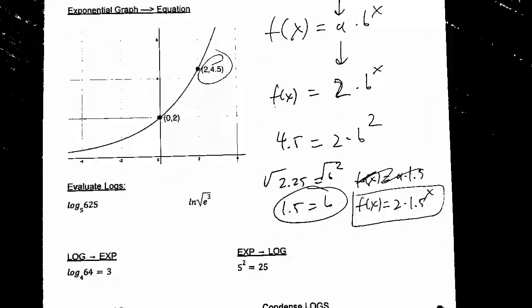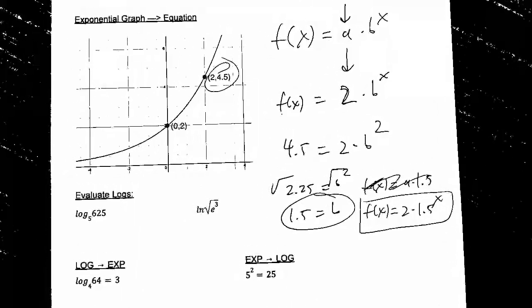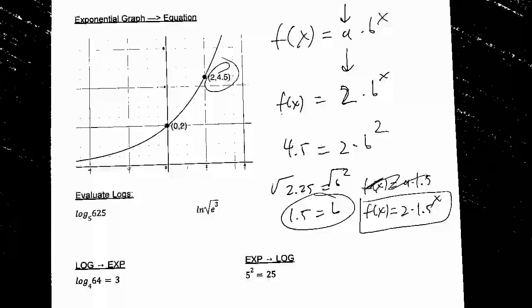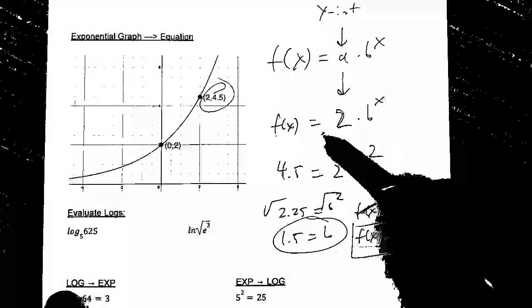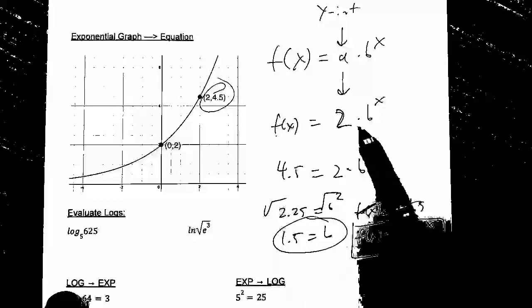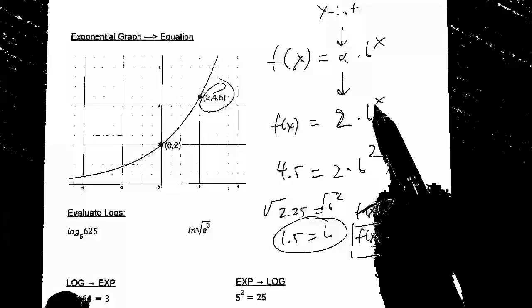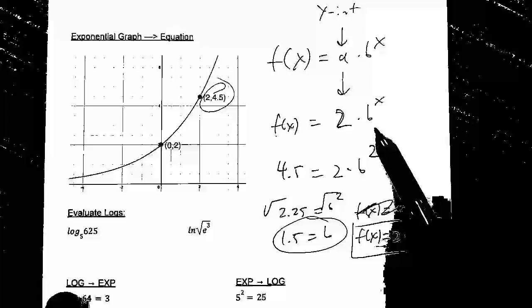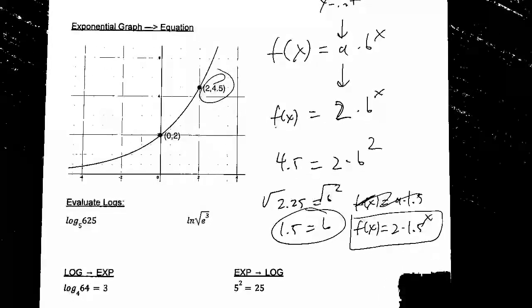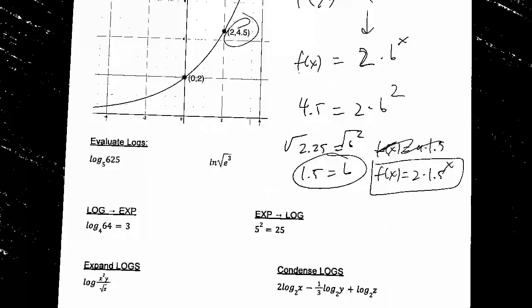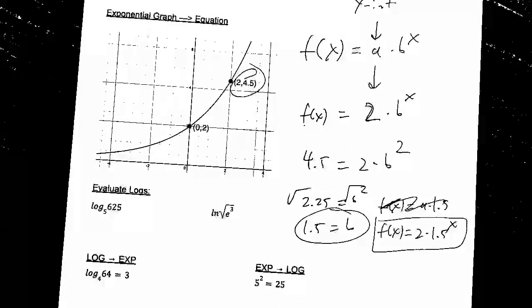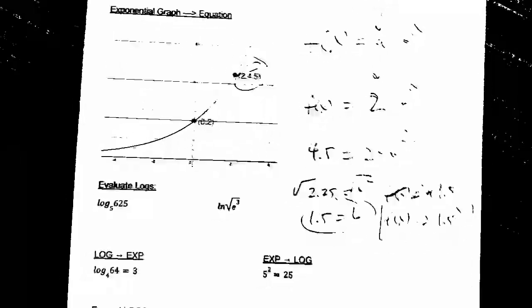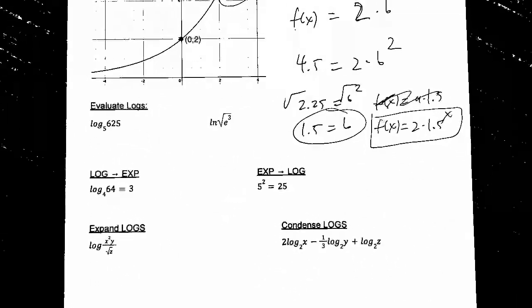Okay? Why do you choose that one? Because that's the only other point given to you. If you plug in (0, 2), you can't find b because b would be to the 0 power, and that would just become 1. So it wouldn't allow us to find b. Okay, logs. It doesn't matter about plus and minus. No, b is always positive in exponential functions.